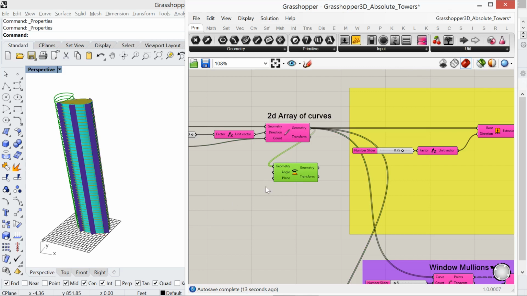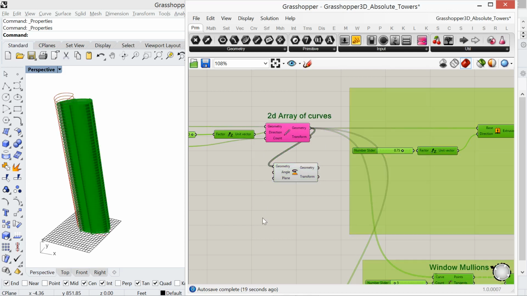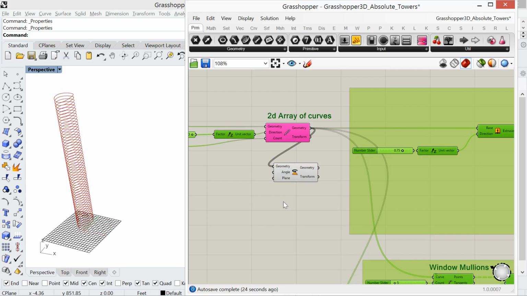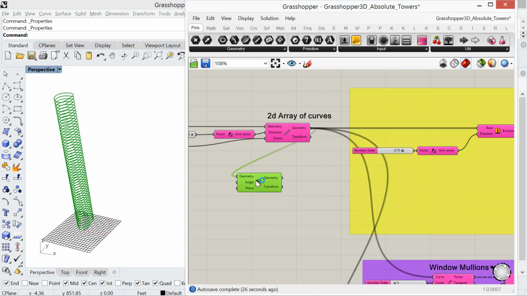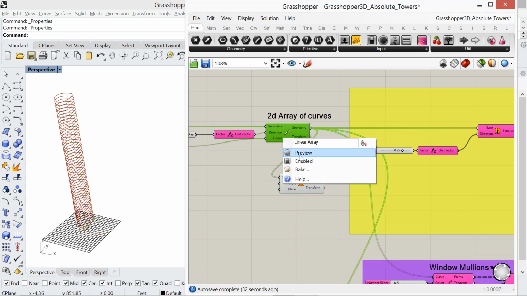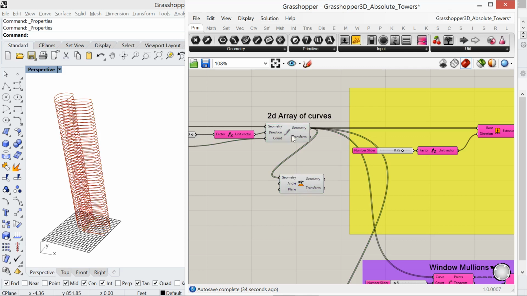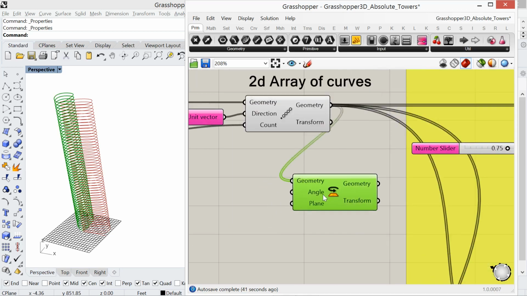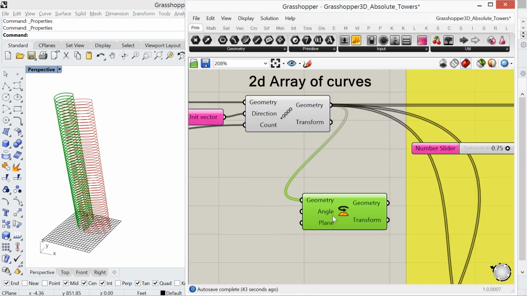I'm going to select these 2 capsules, use Shift Control I, and right click and turn the preview off. Okay, so now I'm only seeing this rotate capsule, but I'm also going to turn the preview on for the original. So I'm just looking at these 2 capsules. Everything else is purple, and that's what I've set my hidden capsule fill to. Okay, so I'm just going to focus on the rotation here.